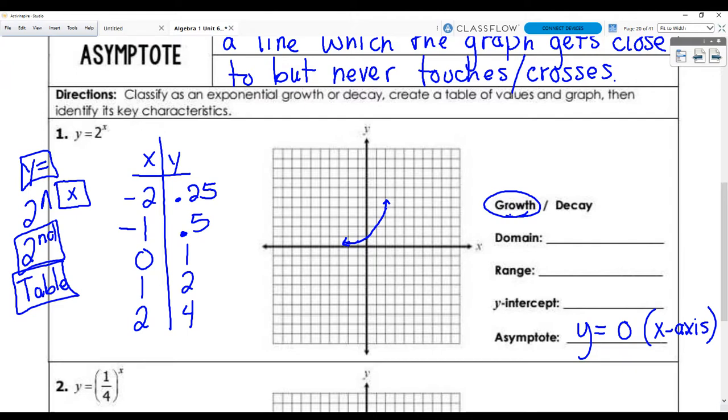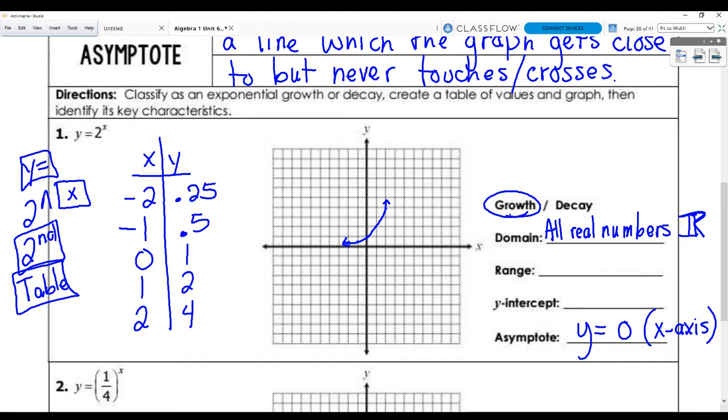All right, so the domain and range we did earlier this year. The domain is from left to right. In this case, the arrows show that it continues on to infinity in both directions. So that means all real numbers. And let's remember the symbol that we learned earlier this year for all real numbers. Capital R with an extra line is what it is.